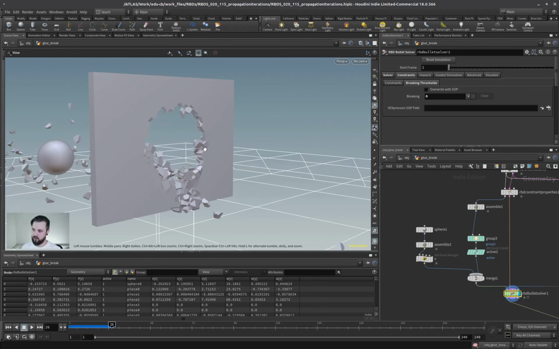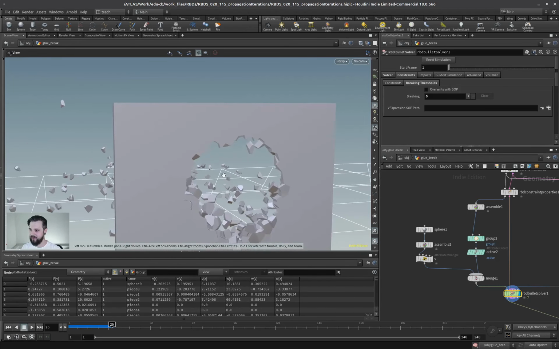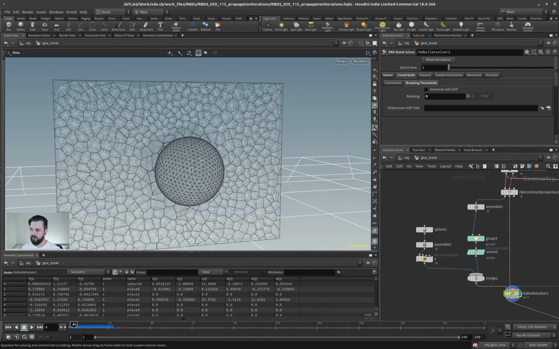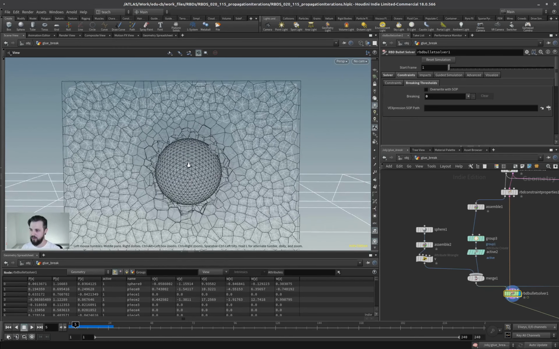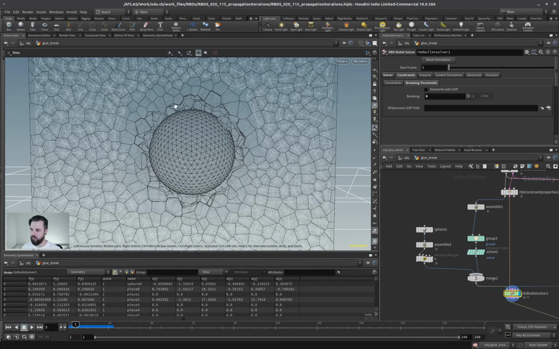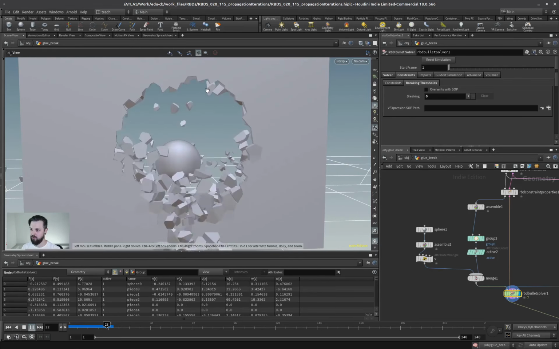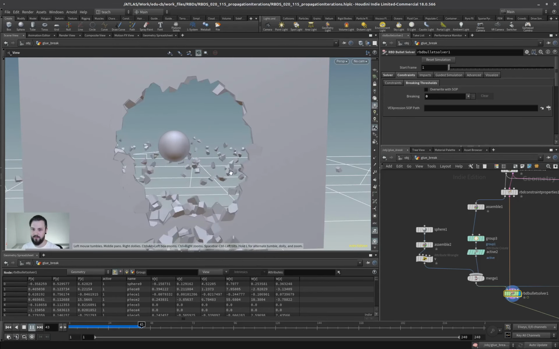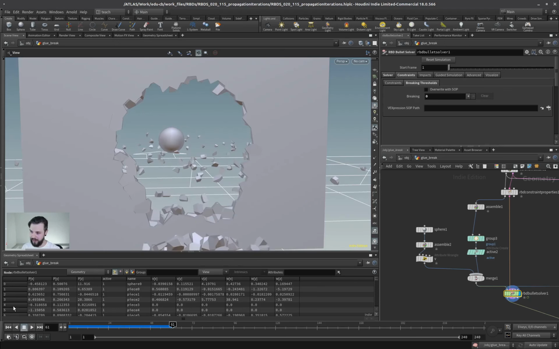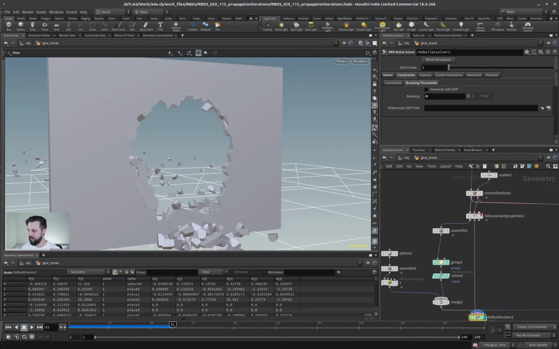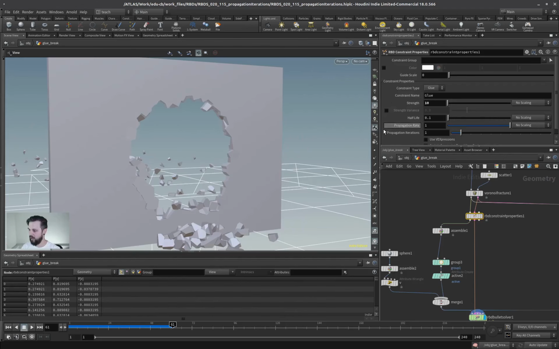So what I want to show you with this is that there is an impact area basically around the sphere, and this is what the propagation iteration is about. As you can see here, not only where the sphere hits, but especially if you run it around it, there's also some destruction happening. And you can actually control how far this is supposed to go. And this is what the whole propagation thing here is about.